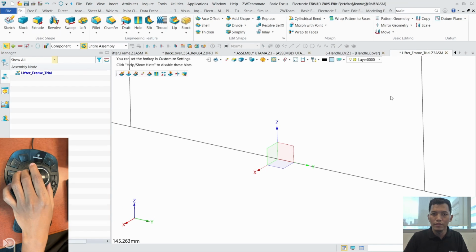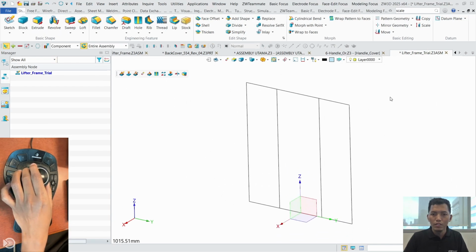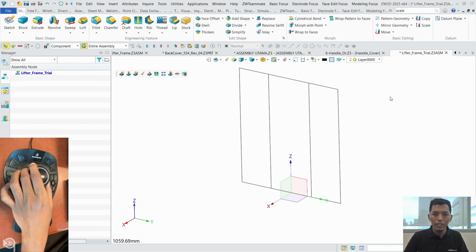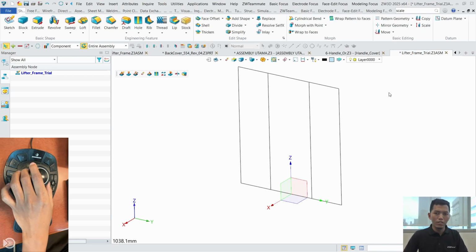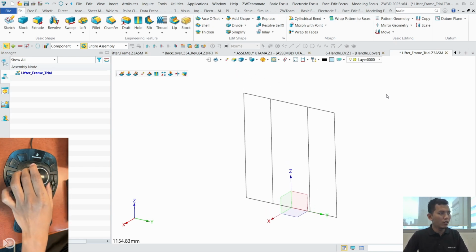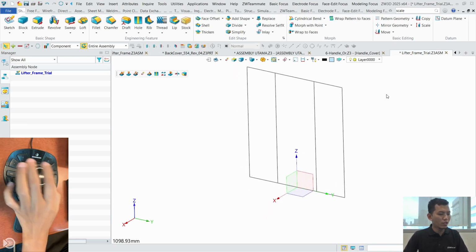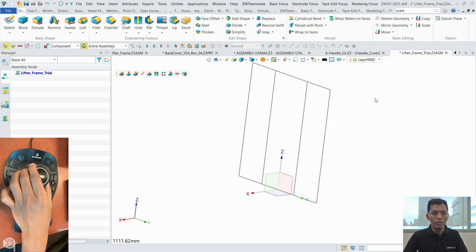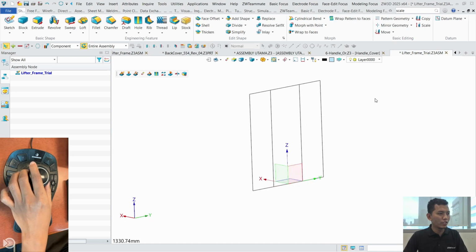Let's go back. Now we need to release the lock rotation. I want to release it. Okay, now the rotation is released.